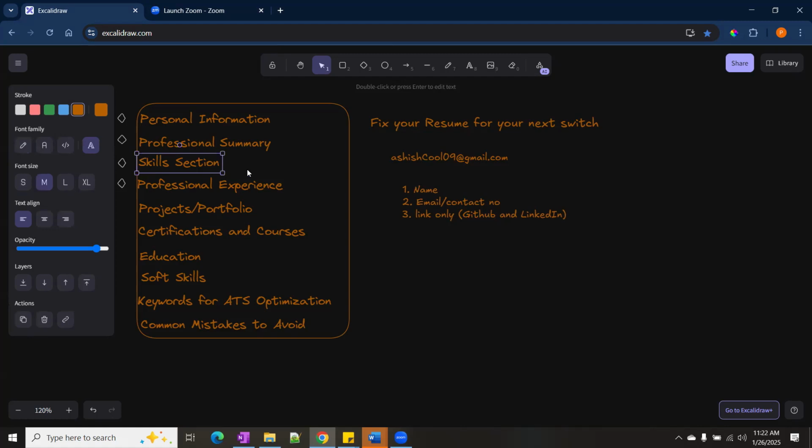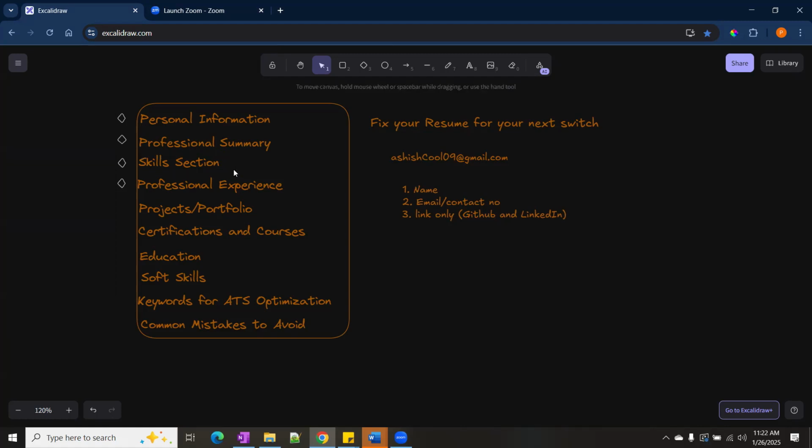Many people add a skill section in a different way, which you should not do. And I have one more suggestion for adding the skill set. If you know that technology, then only you should be adding it. I'm seeing many people who have written Angular as well as React, and when we ask some questions on both, they struggle. So please don't do that. If you are clear with one technology, make sure that you are adding and highlighting that.